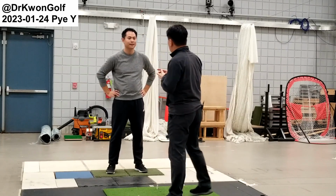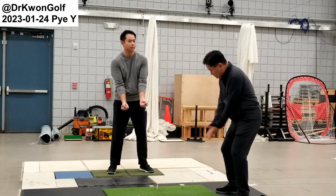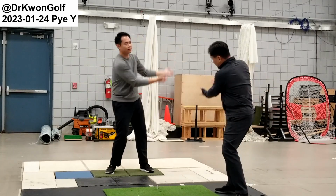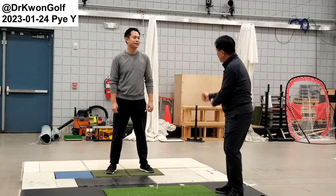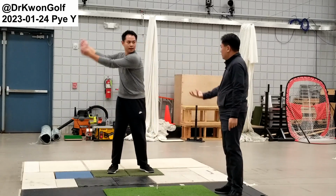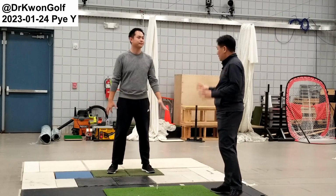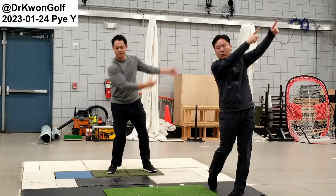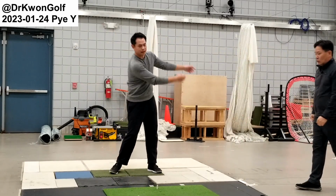And then since you have a kettlebell, you can do the same thing with the kettlebell. Use the lower body action and try to swing the kettlebell. Instead of pulling it down, go up and let the gravity bring it down, and then you just throw it out. Medicine ball the same. When you do this, and then throw.